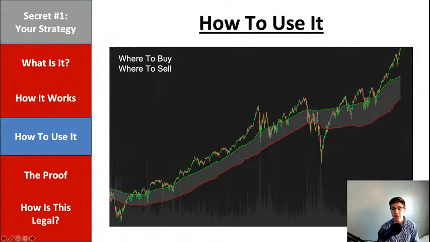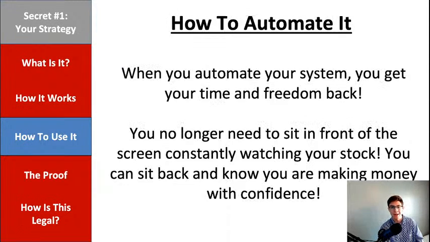And then as you can see here, we can predict the next crashes when the S&P 500 or any stock gets below the red band. They tend to have those crashes. And so that's what we see there. And I'll show you how to buy the dip here in a second.